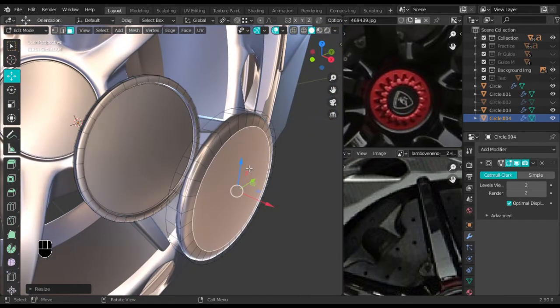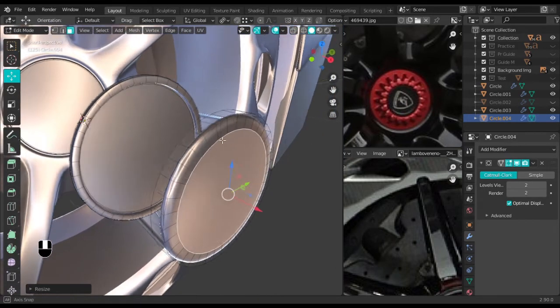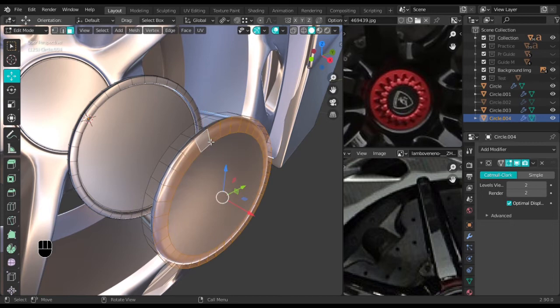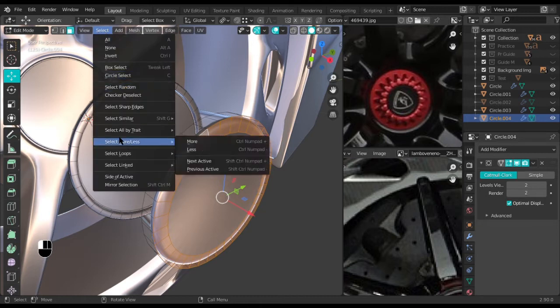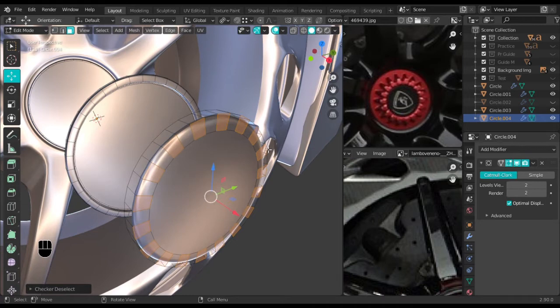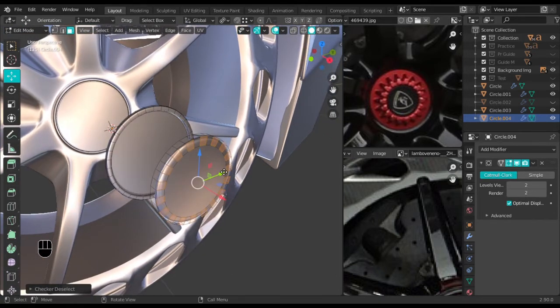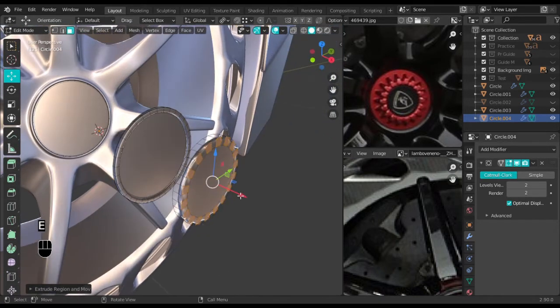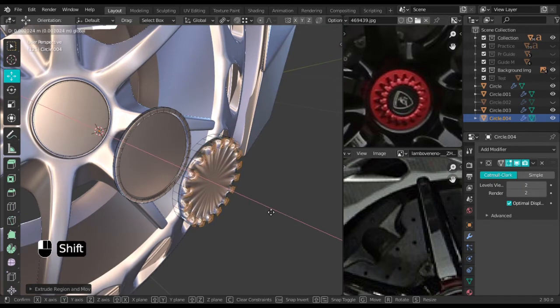After that is done, take everything here, double click that round surface. I can select everything and go to this select drop down here and select checker deselect, so you can select all that for you and the rest. So extrude to cancel that, and just move this upward a bit.